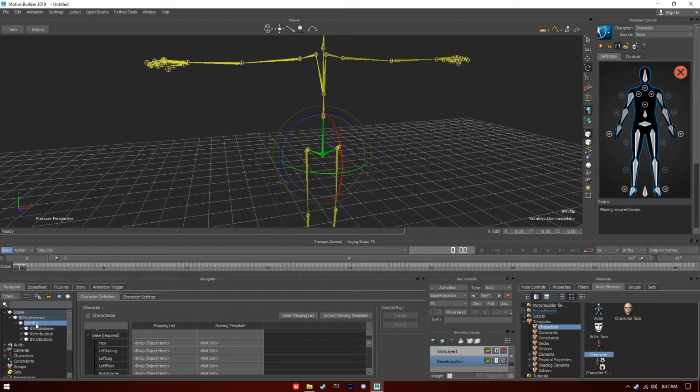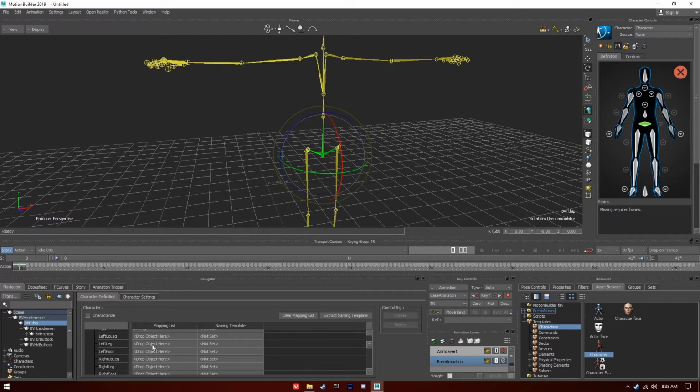So you basically just need to use your common sense on what bone on this skeleton equals what they call the bones over here. So the hip, that's the hips. Obviously, that's an easy one. So in order to assign these bones the way that we need to, click on it from over here, drag it where it says drop object. Boom. Now MotionBuilder knows this bone here is this bone here.